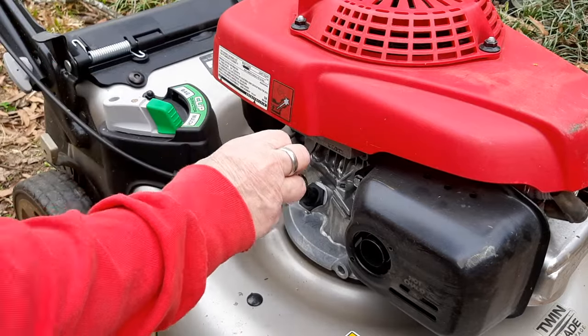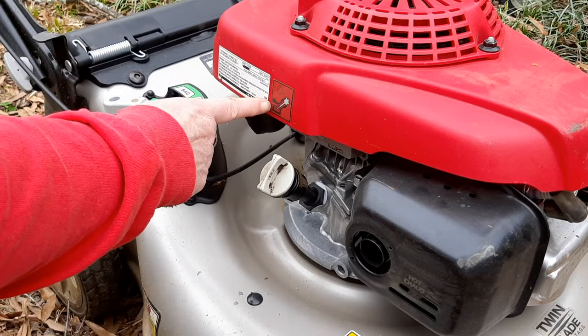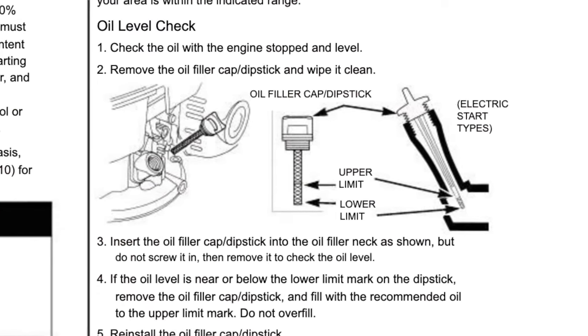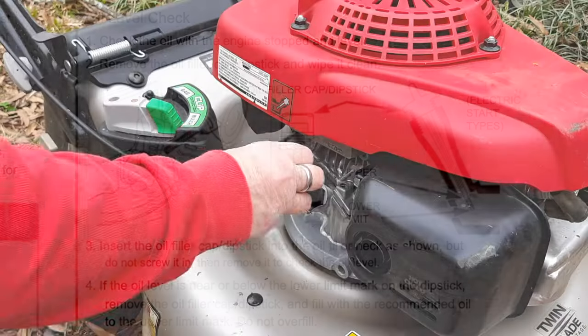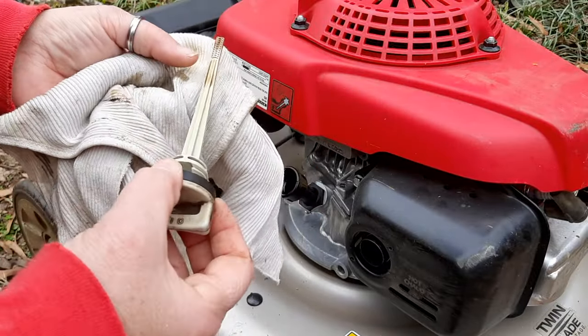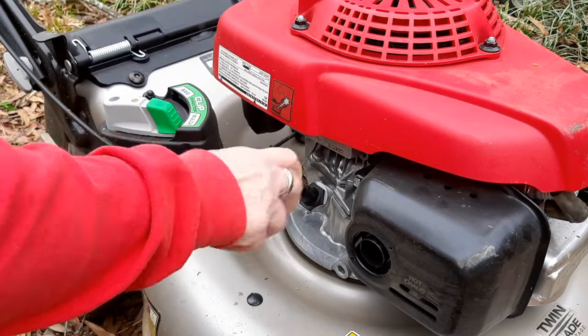I'm gonna check the level, and on a Honda, I don't know if you can see that little sticker right there. Most Hondas have one. You don't thread in the oil dipstick. You just touch the threads to the top, and as you can see, it's about halfway full. It's not too bad, but let's get this thing turned over and emptied out.